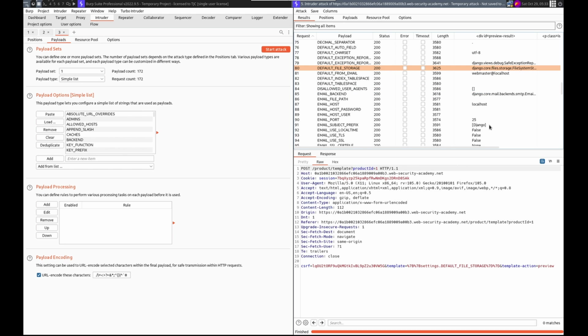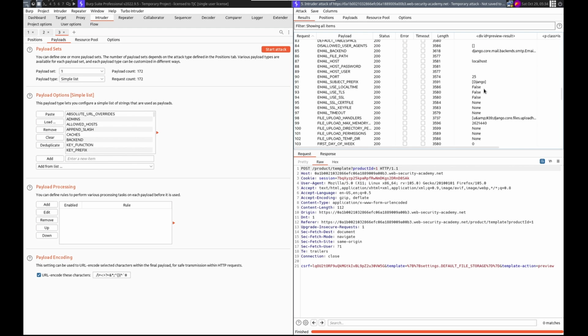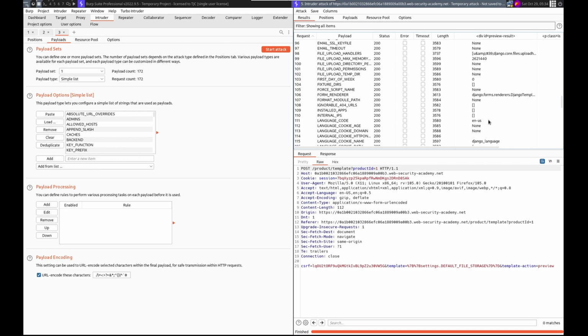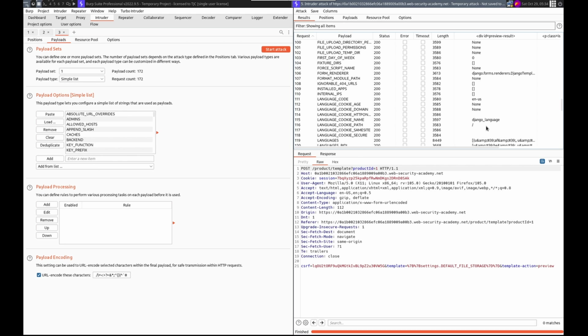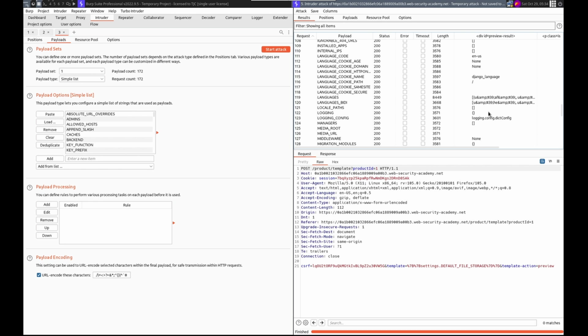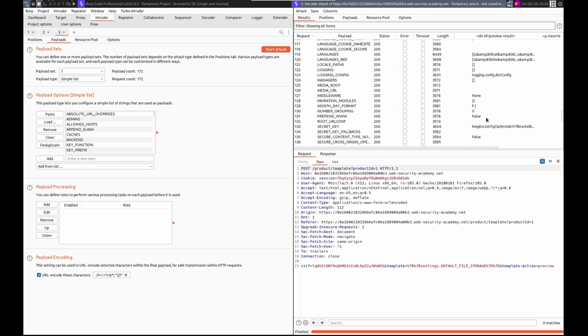Go back in. Localhost. Email port. So we're just looking for maybe objects, maybe information. Oh, look at that.